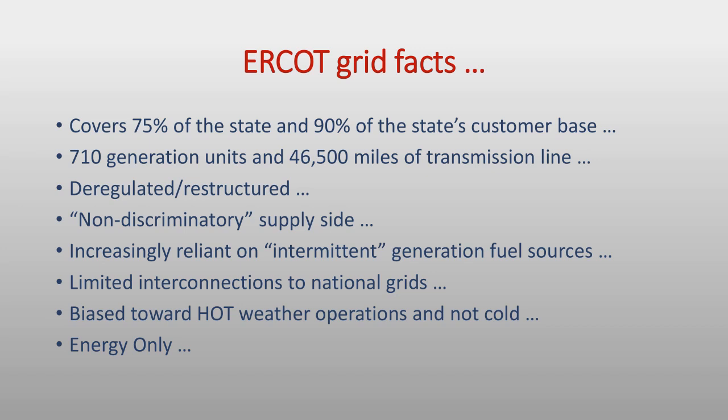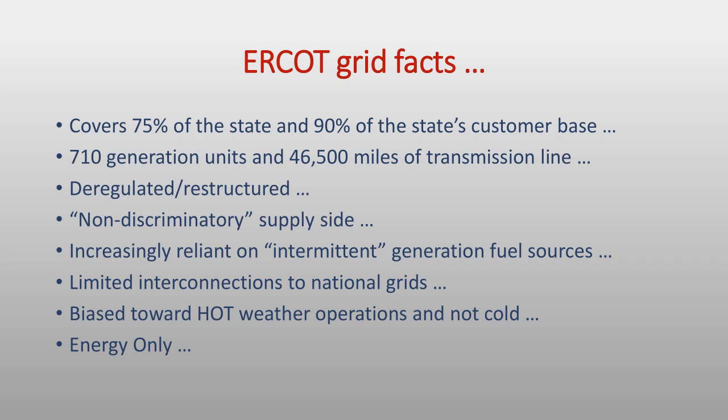I call them intermittents. Most people, or a lot of people, would refer to them as green or renewable. You're welcome to do that. I have no problem with anybody who says that. But to me, as an emergency manager, I call them intermittents because the amount of electricity that they can produce is outside of human control. It is under the control of the weather, and they produce energy when they want to, essentially. And so they're not dispatchable. And so therefore I use the term intermittent and will throughout this presentation.